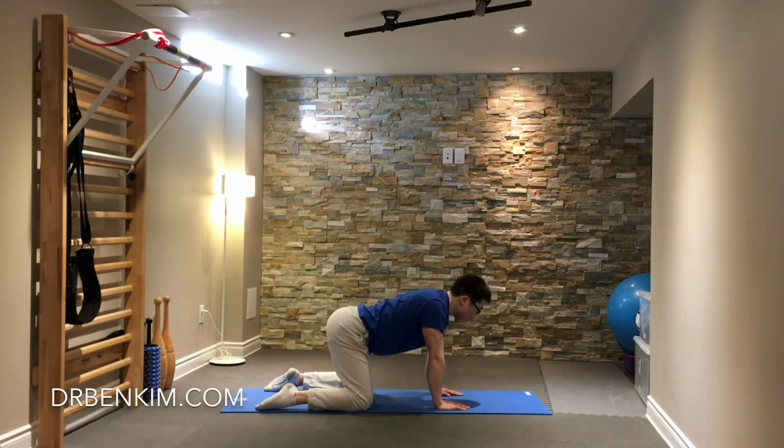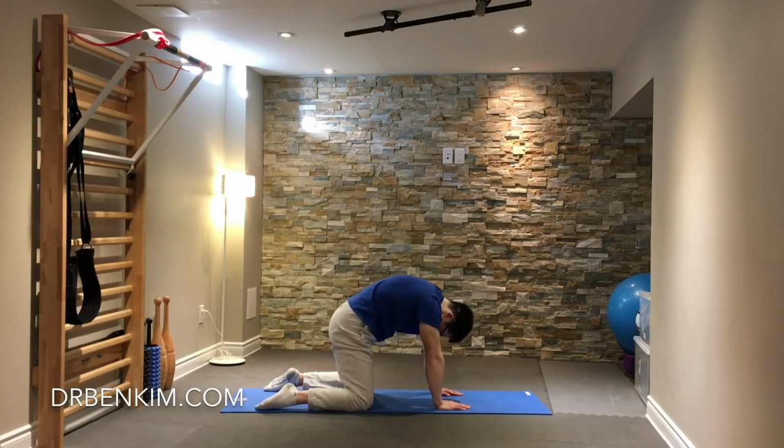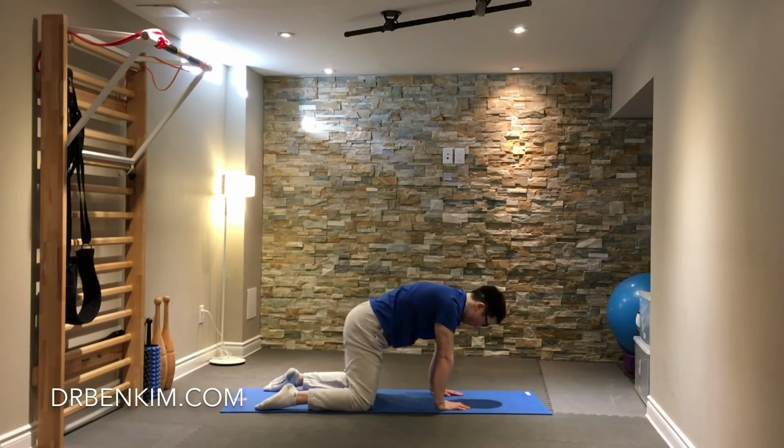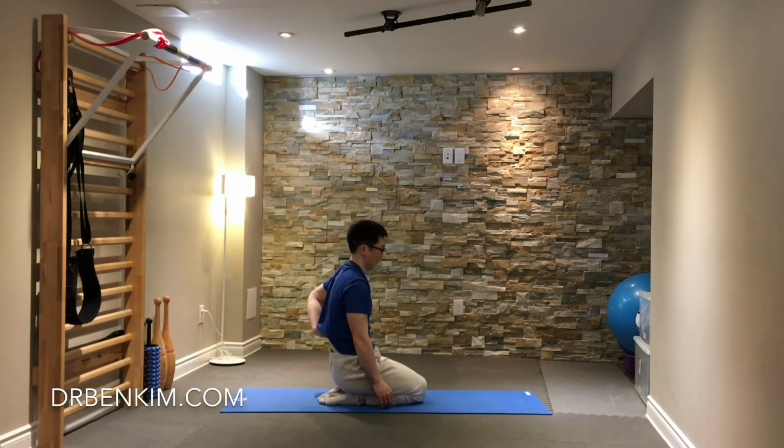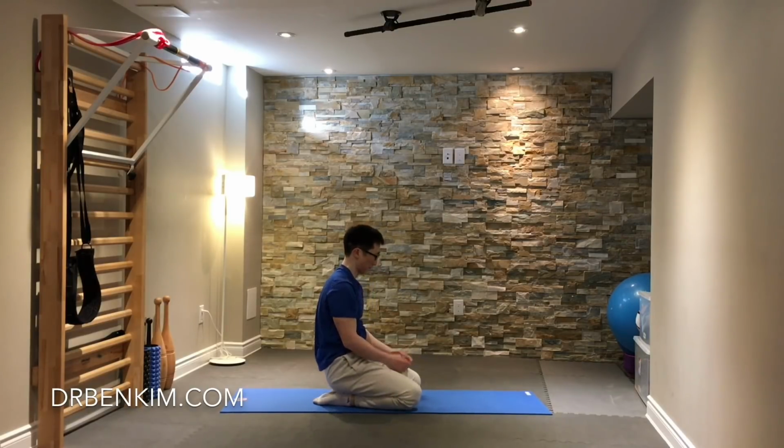If your wrists start to feel sore, you can sit back and let your wrists rest, and you can even turn them in small circles just to shake them out. It's a good idea to do this after a full 10 repetitions of cow-cat. This is why it's good to work on wrist mobility before you do this type of work, where there's a lot of pressure on your wrists.